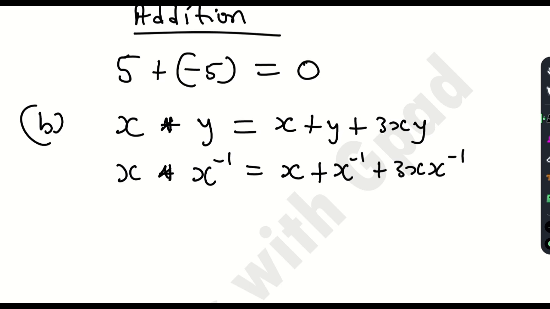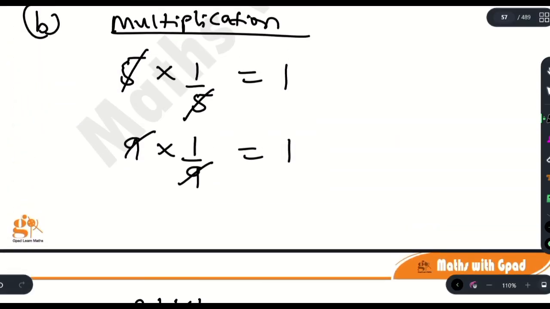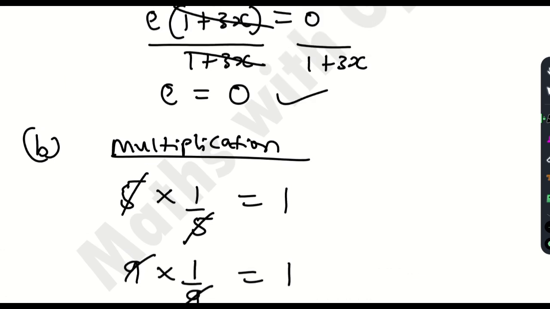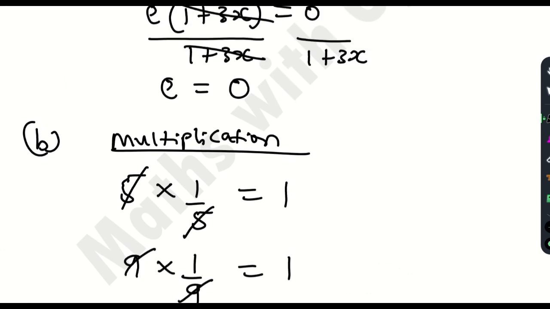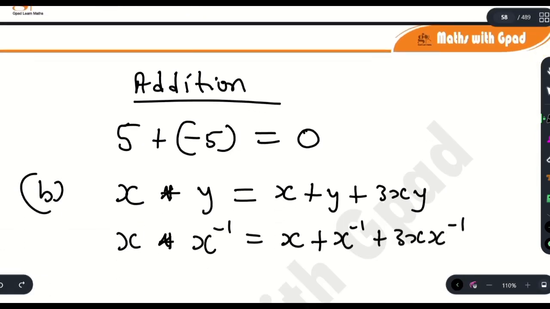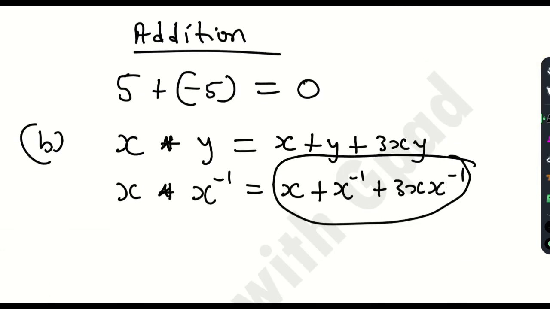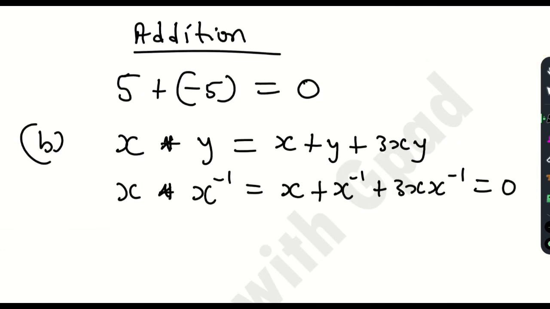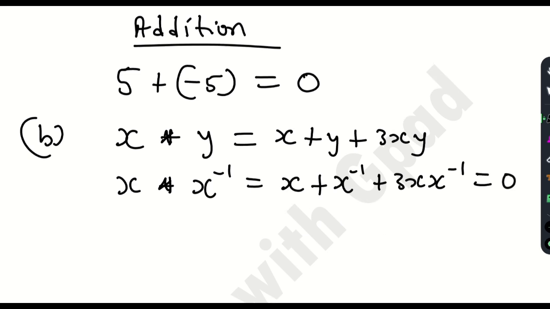Again, our goal is to get the inverse element. What did I tell you about inverse elements? When you apply an inverse element to an element, the result you will get is an identity element. And we've already gotten our identity element as 0. Come back to part A again. What was our identity element? See it here, 0. We're going to use this identity element to get our inverse element. So the result of this will be equal to 0, the identity element.